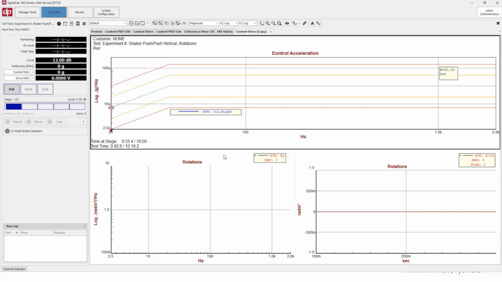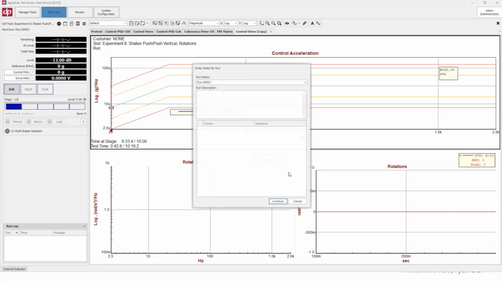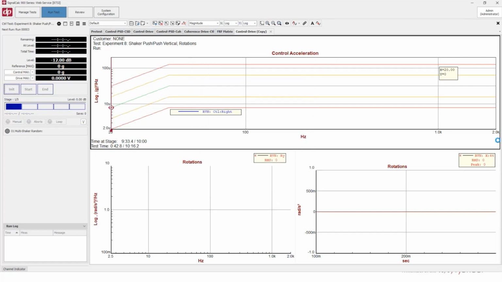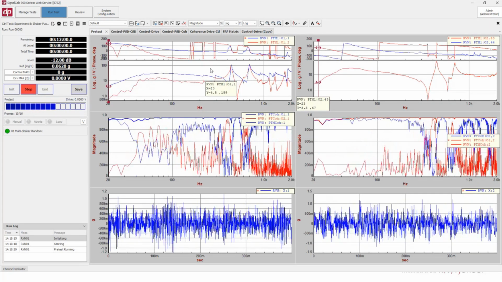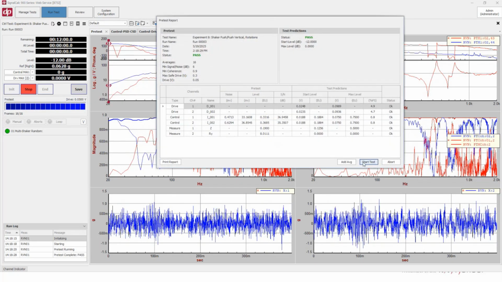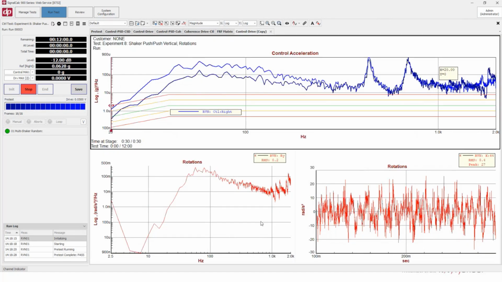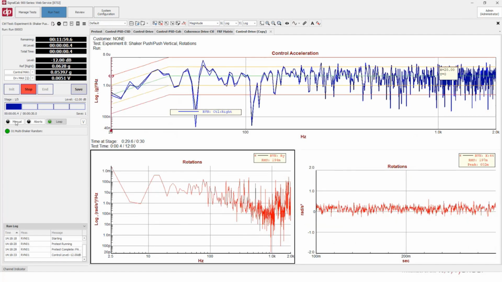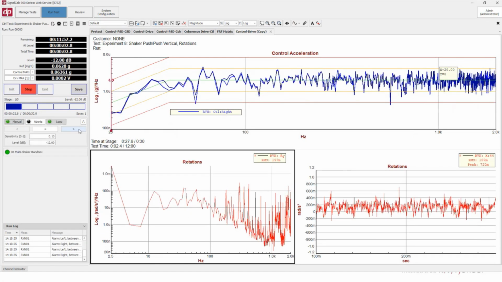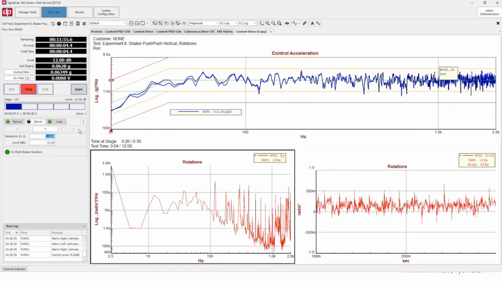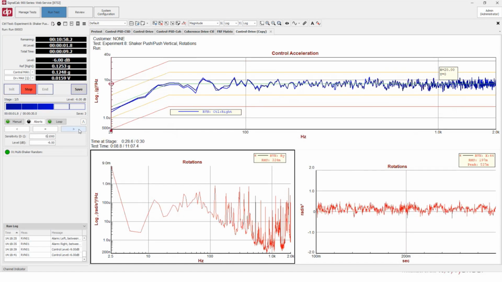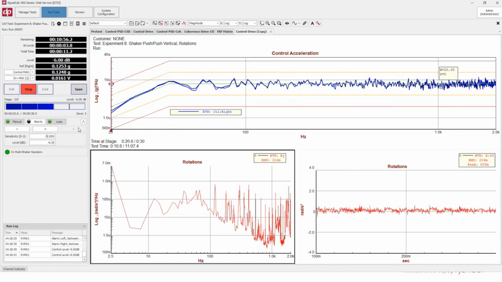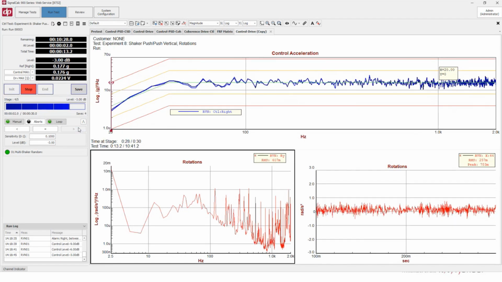My 2 drives, gain up my amps. I'll start my MIMO configuration. All right, start my test. And let's take a look at the 2 rotations as my test comes up to level, the frequency and time domain of my rotations. So you can even just take a look at the scale on the time domain plot. It's much, much lower.